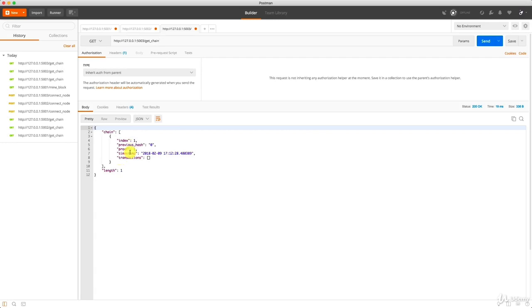All right, so no worries, we're going to fix that now by applying the replace chain request. So let's do that for Kirill's first. I'm on Kirill's node right now, and I'm selecting here the replace chain request. It's a get request. Make sure to have that selected. Replace chain.